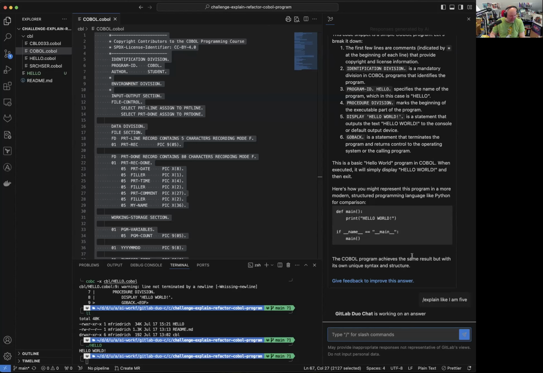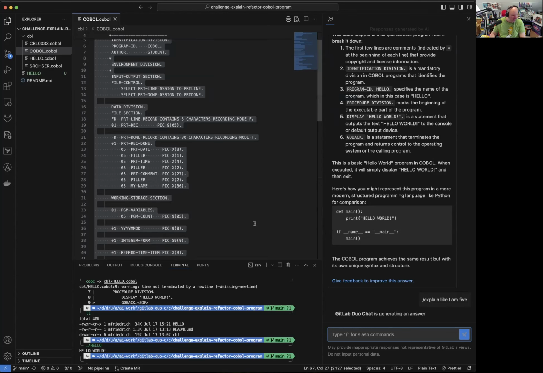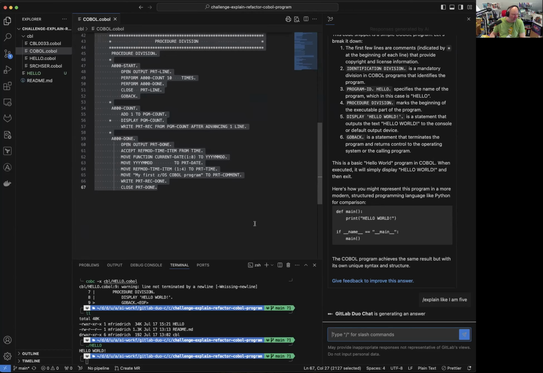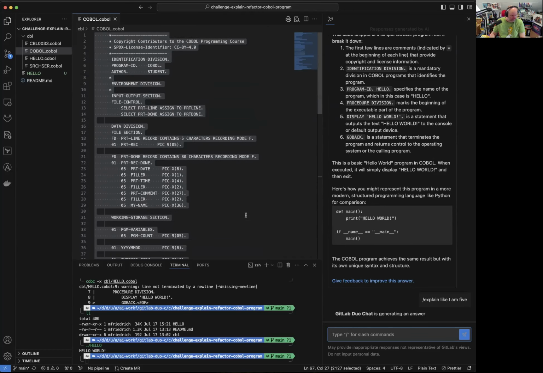And while it is thinking and analyzing this, I mean, it's not a long program. We can also try to actually compile these examples. So now we have the COBOL.